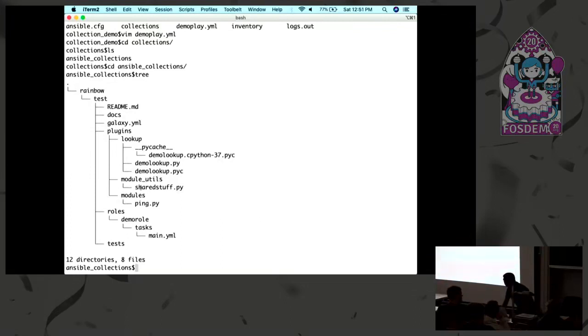So here we are trying to solve a problem where, let's assume that you have shared code that is being used by a lookup plugin plus an Ansible module, which goes in the module utils directory.